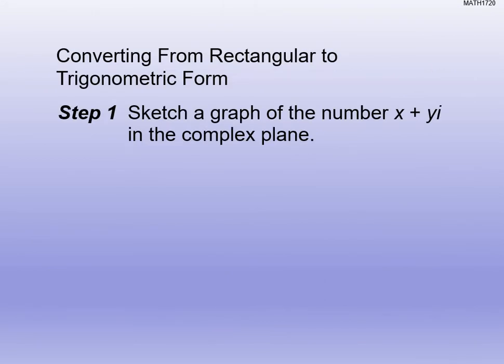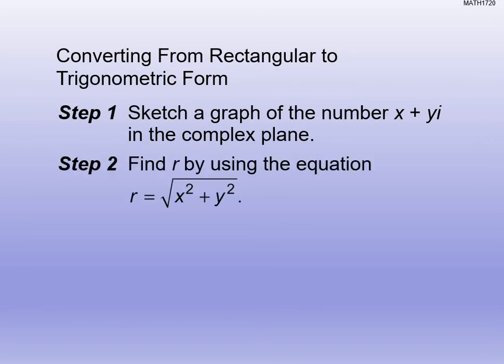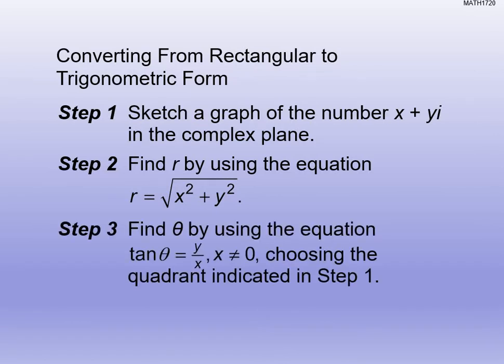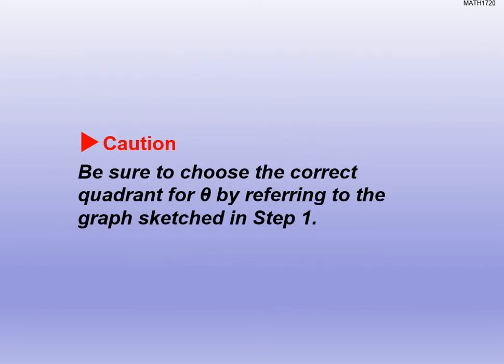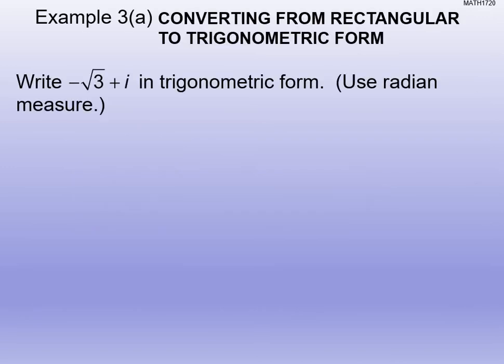Alright, so if we want to convert from rectangular to trig form, it's always a really good idea to sketch the graph so we can see the real and imaginary parts in the complex plane, and then find r, the magnitude or modulus, by taking x squared plus y squared and square rooting it. And then we find theta by taking tangent inverse of y over x. I know it doesn't say tangent inverse on the slide, but tangent inverse of y over x is the actual theta that we're looking for because that's the direction. Also make sure that you're always in the right quadrant when you're sketching.